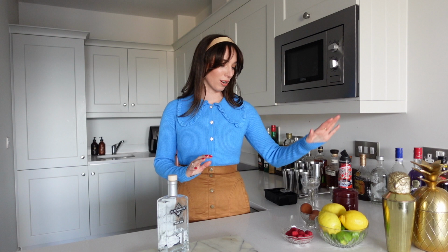So we have our raspberry puree, fresh raspberries, fresh eggs, fresh lemon juice, and some beautiful Irish gin. A lot of fresh ingredients here. I'm hoping that the raspberry puree isn't overly sweet. I think I might have to bring the measurement of that back ever so slightly, just so it's not really sickly, but I think we're going to be fine. So now that we have all of our ingredients ready, let's go ahead and make a Clover Club.